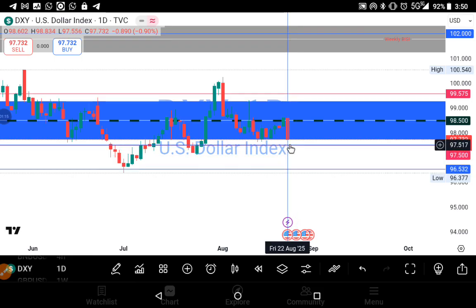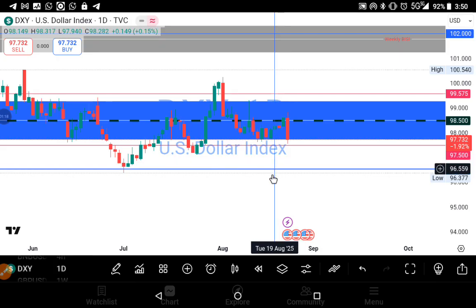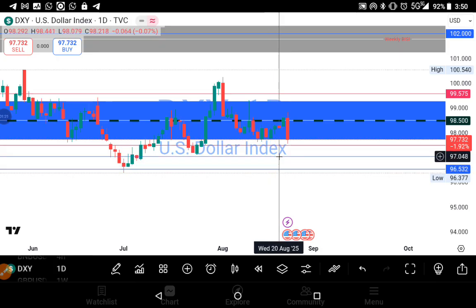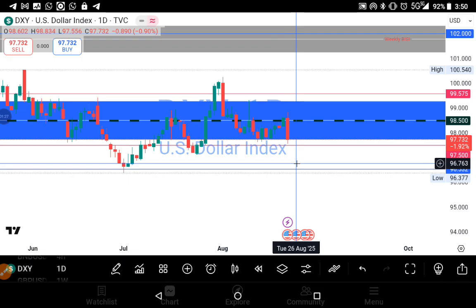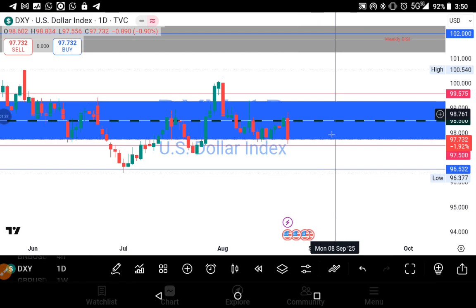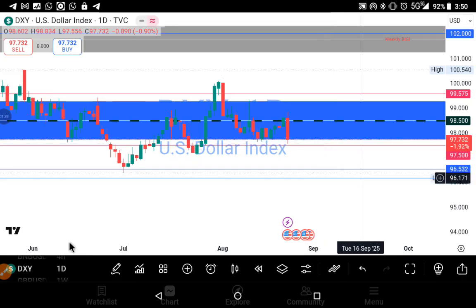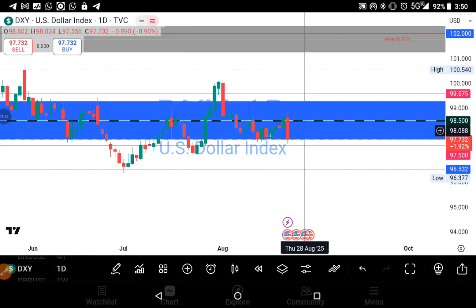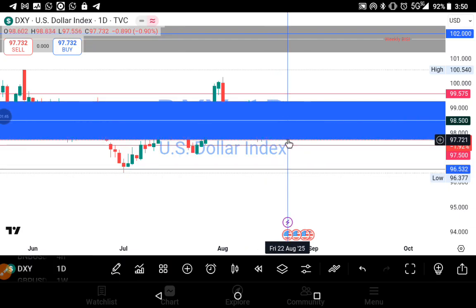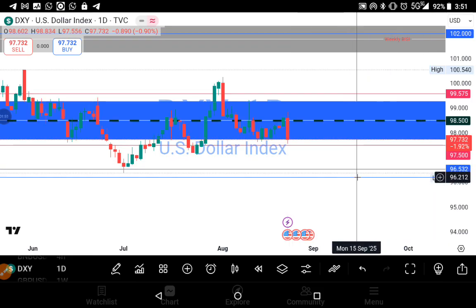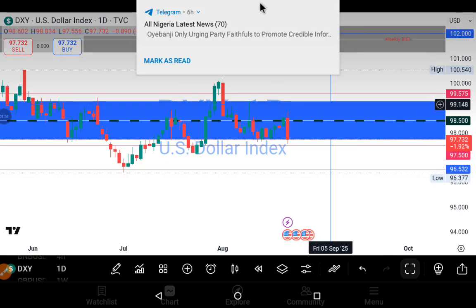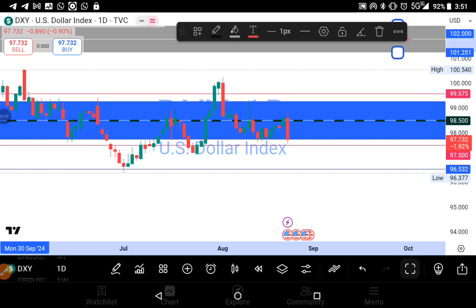So now the market is below 98,500. And the analysis says if the market price stays below 98,500, we should be able to see 97,500. Yes, we should be able to see 97,500. So 97,500 was short of some movement as well. The market price is still between those levels, so the coming week I'll be sticking to the previous week's analysis on that.